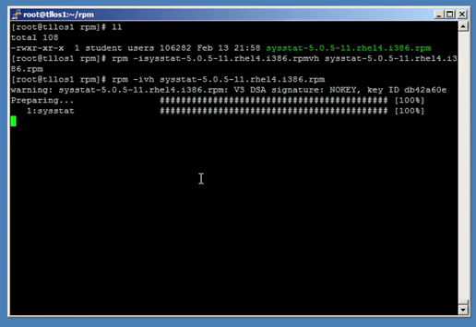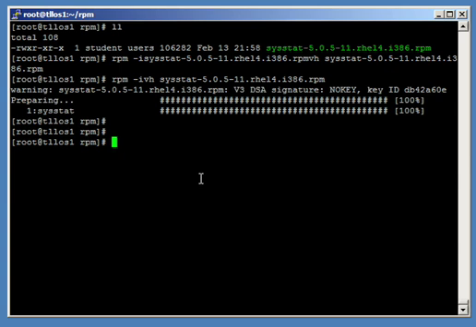RPM has to go in, and it keeps all of this information as to what current packages you have, and the dependencies that packages need, and all of that information in a database. So it looks like at this point it's trying to write all that information. Normally it doesn't take this long, but the load I think is pretty high right now, so it's taking a little longer than usual. Okay, so now it's done. So I've installed that file.